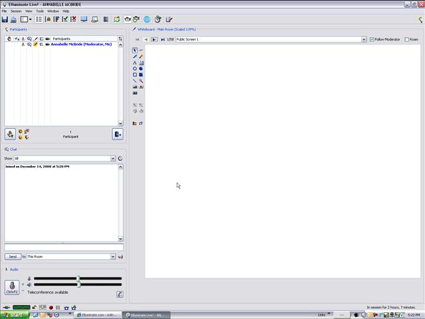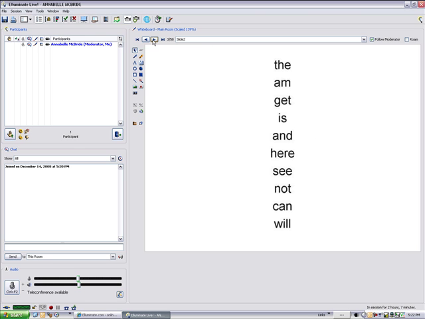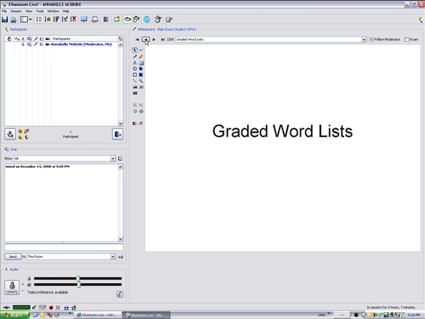Okay, once completed, it will show up immediately after that first screen. So if I click on the next arrow, it should be the file that I loaded, which is the graded word list PowerPoint. And I just use the arrows here to move forward by 1, or backward by 1.